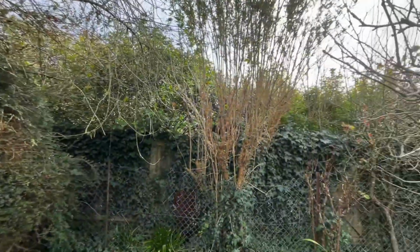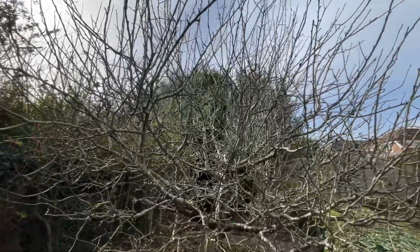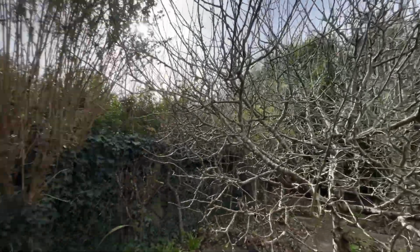Saturday, so I'm just about done here for today. Still loads left to do. I feel like I never quite get to the end of some of these jobs, but I guess that's gardening for you. We're just looking at this giant buddleia here that needs pruning, as well as all these fruit trees. I don't know when I'm going to get to do these, but anyway.